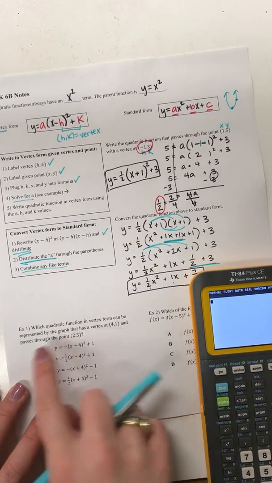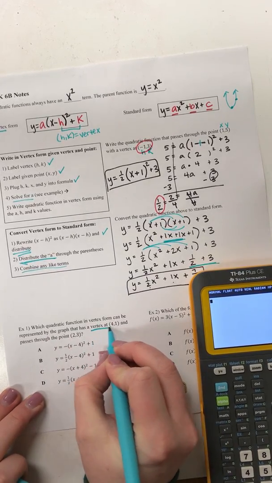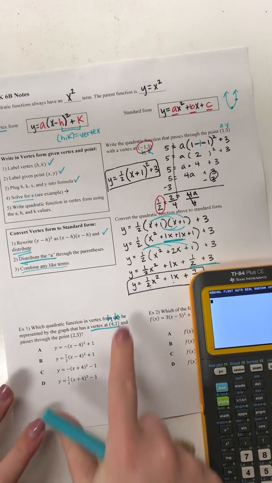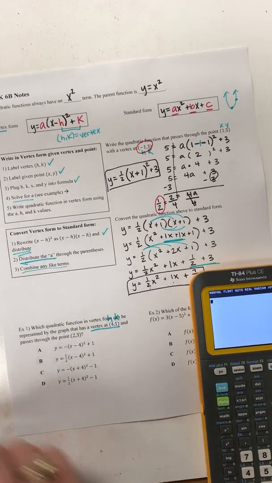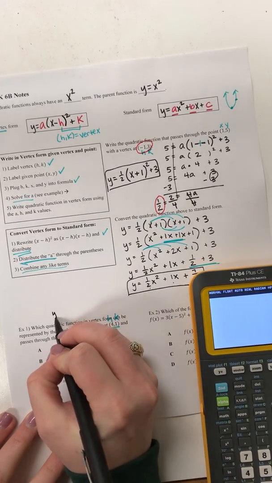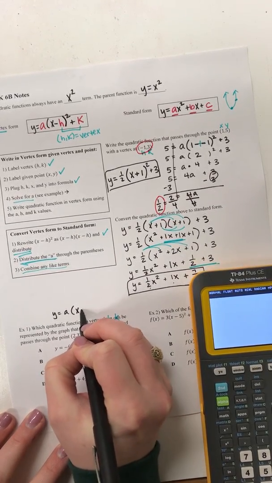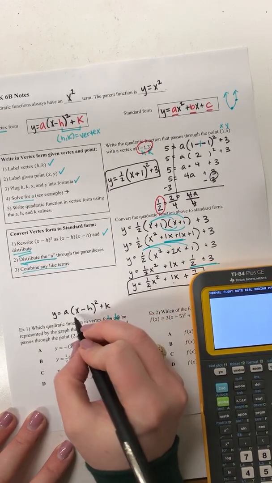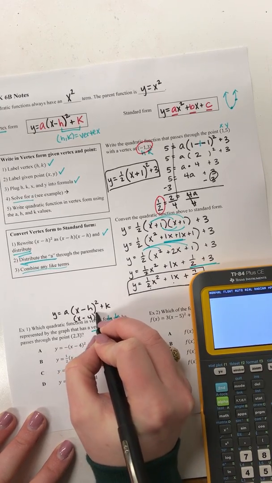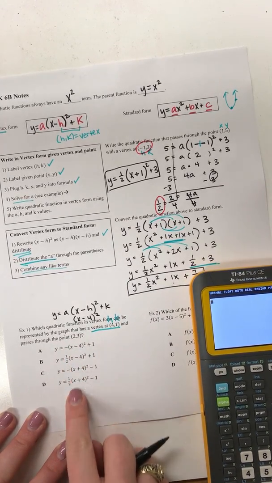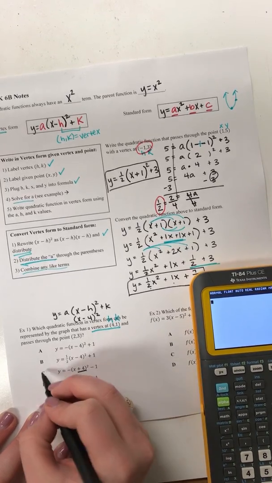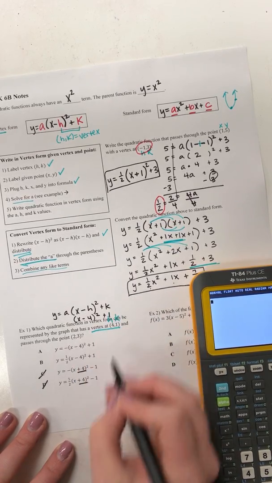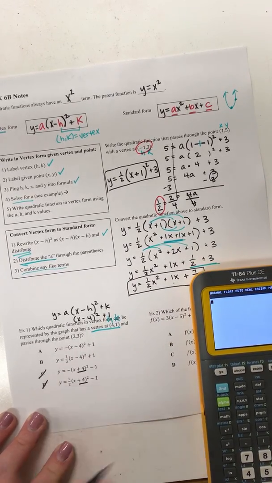Which quadratic function in vertex form can be represented by the graph that has a vertex at 4, 1? So we know that 4 is our h, 1 is our k. So if we're looking at the formula here, the formula always said x minus h. So if I'm supposed to plug in a 4 here, it should look like x minus 4 squared. And so if you're looking at the answer choices, this says plus 4, this says plus 4, that automatically doesn't make sense. Okay, the rest of it, if I said plus 1 on the outside, that matches up with A and B. So A and B definitely are my two options.